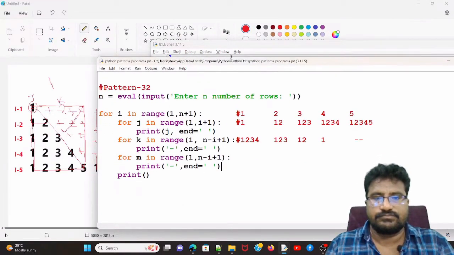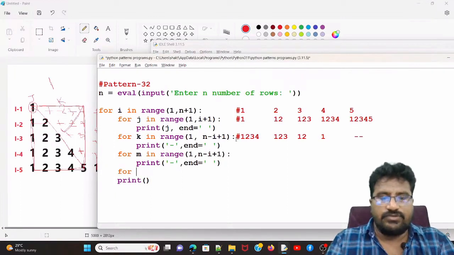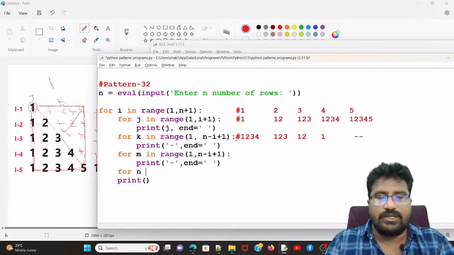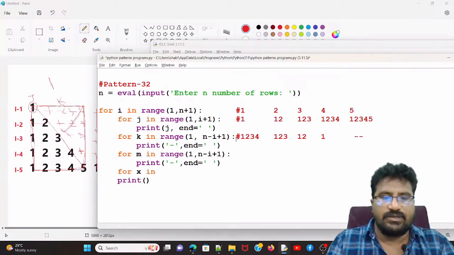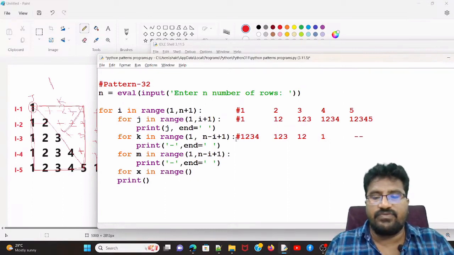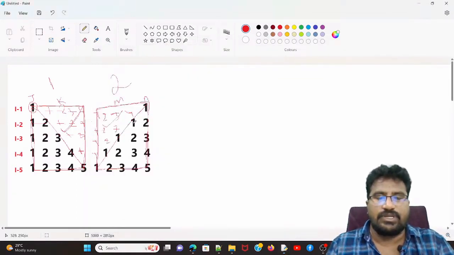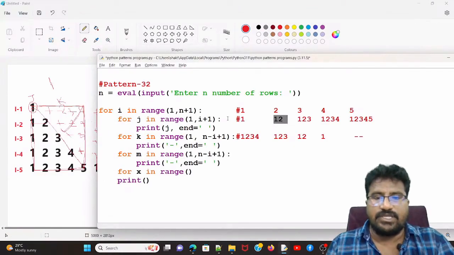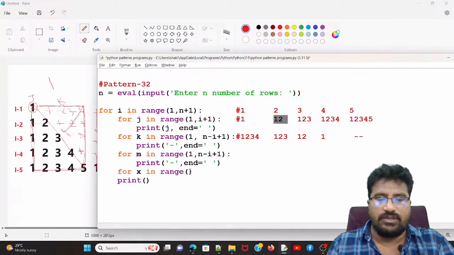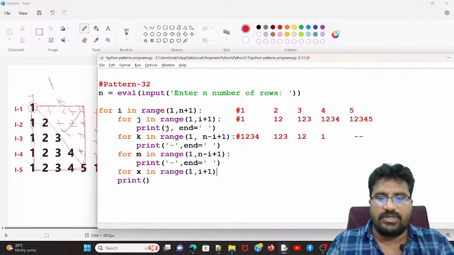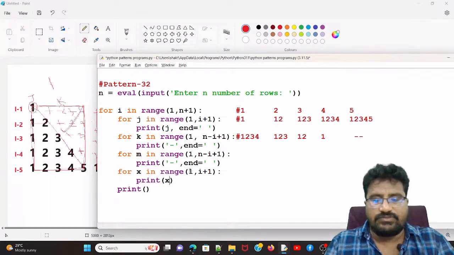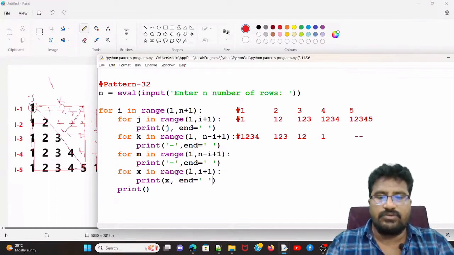Now, right. So for x in range of, same like whenever I value 1, I want x iterates 1 time only. But I value 2, I want iterates how many times? 1 2, 2 times only. Three times only, four times only, five times only, like that. That means we take same as a J loop, right? Okay, starting one, then I plus one, guys. Then what I want to display now? I want to display the text value. Then end equal to, that's all.